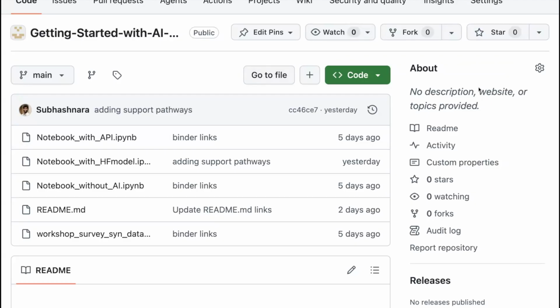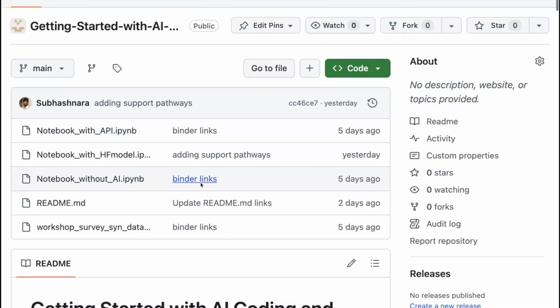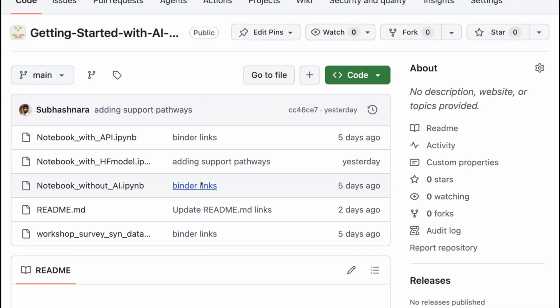Thank you. As you see on the screen, there are three different notebooks in the repo, and we already described how this repo is going to work. In this webinar, we are going to look at three different approaches. One is without AI, one is using an API key, and one is using a Hugging Face model. We'll also discuss the trade-offs between each of these approaches and how that converts into the final output, which is understanding how you can go from data to questions using different approaches.